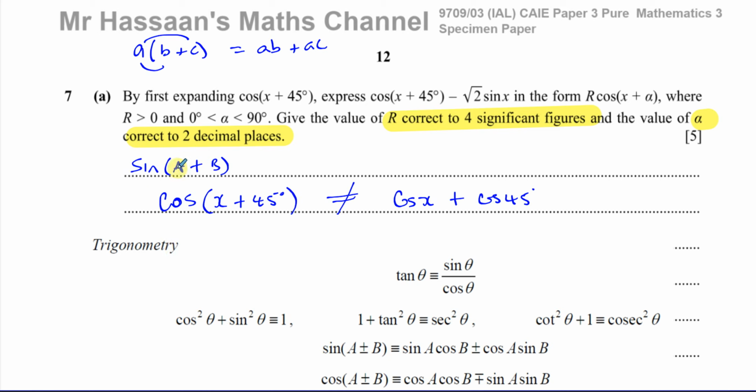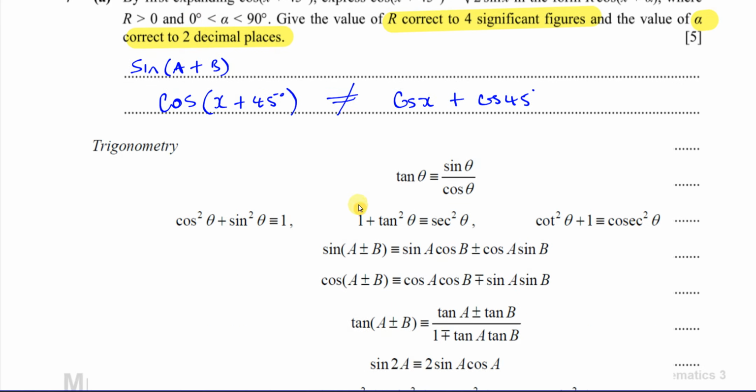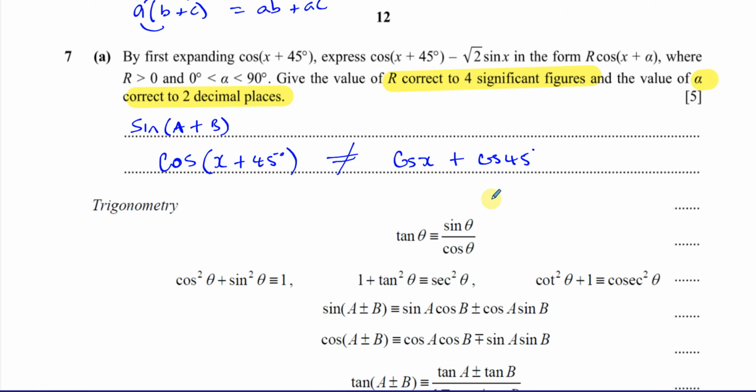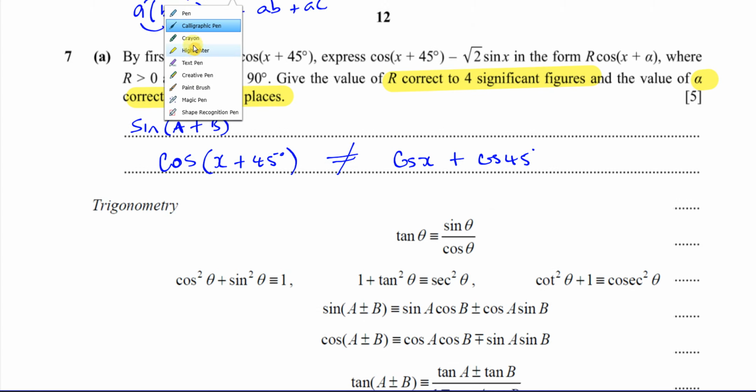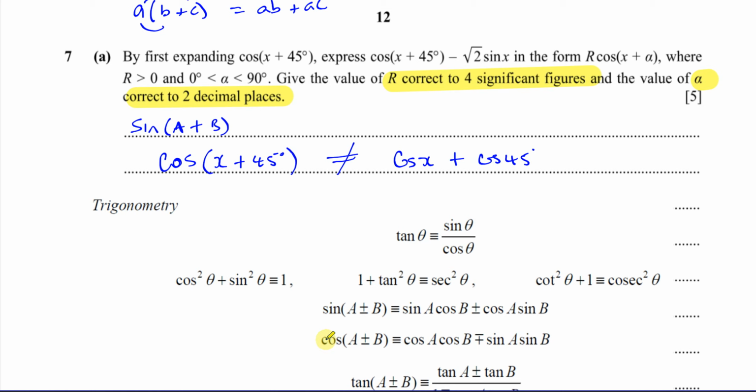Now, we don't need to go through those proofs. There's no need for us to go, especially in this particular question. We have to just go to the formula sheet, which I've got a copy of here, and look for the correct form that we're looking for. And we can see the correct form we're looking for is cosine a plus b, which is this, and we can see how it expands. This is how you would expand it.